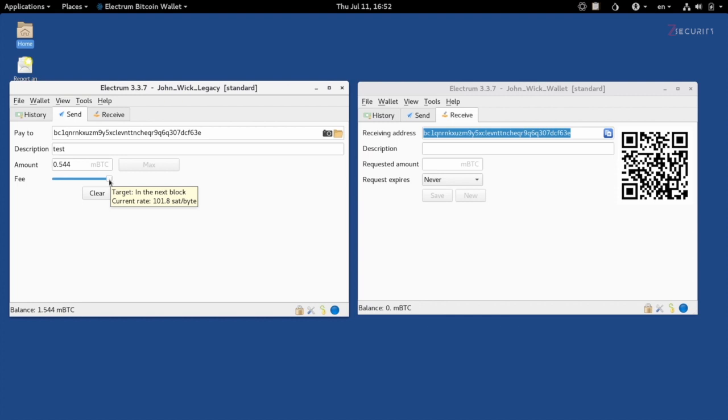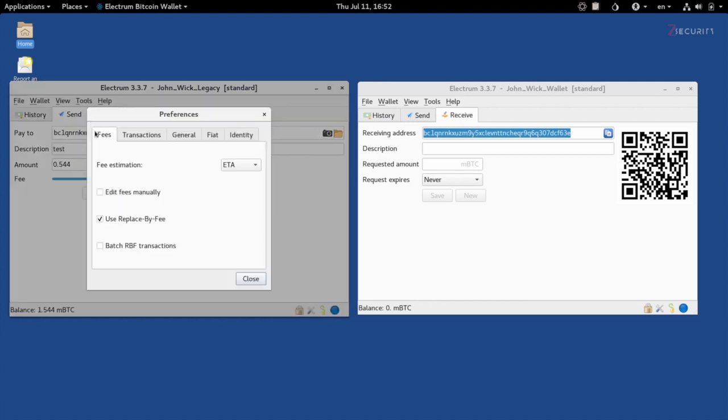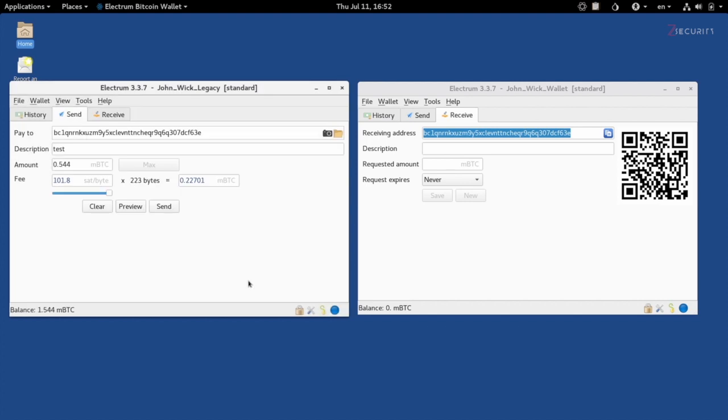If you want to know exactly how much you're going to pay for the transaction, you can go to Tools, Preferences, and in the Fees tab, make sure you check Edit Fees manually. I'm going to close this, and as you can see right now, it's showing us exactly how much we're going to pay as a transfer fee.